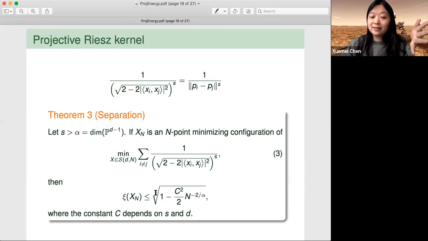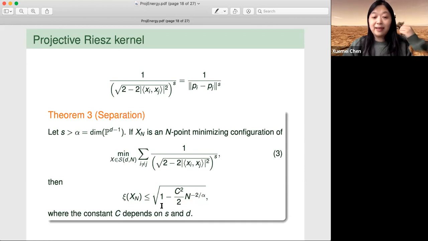So the theorem says that, yes, maybe it can be bad, but here is the worst case scenario, which has this bound that's less than 1, so we better have that. Even though it's not a great bound, first of all, the constant only depends on S and d, and the constant here is very specific. You can find it in the paper, especially for the real vector space.